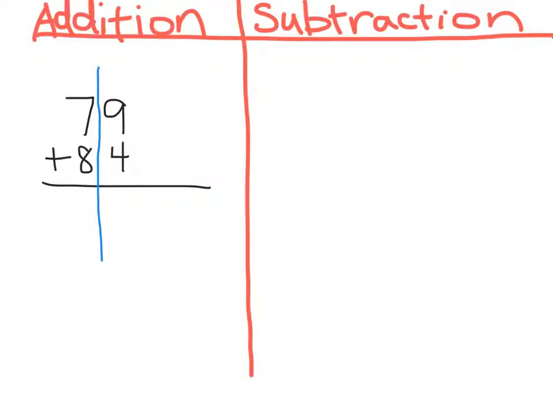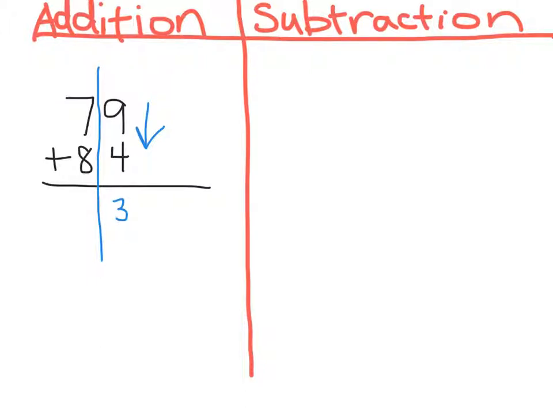Okay, so if I was just going to use the carrying addition method, I would start with my ones place and I would start with 9 plus 4. Well, 9 plus 4 is 13. And 13 is greater than 10, which means I'm going to have to put my 3 down below to have my 3 in my ones place. But I can't put my 1 down below my ones place too because I can only have one digit down there. And my 1 in the 13 actually stands for another 10.